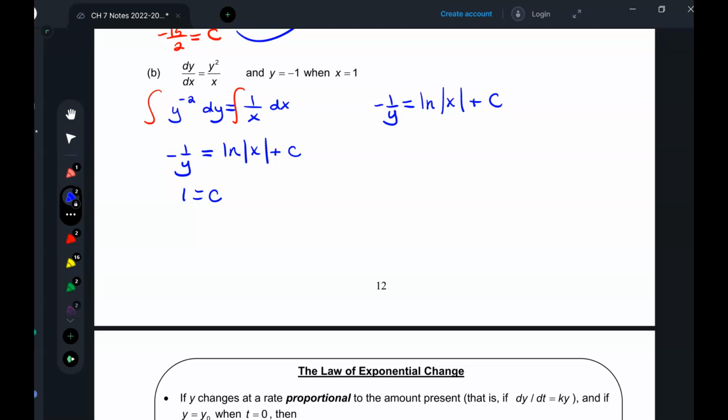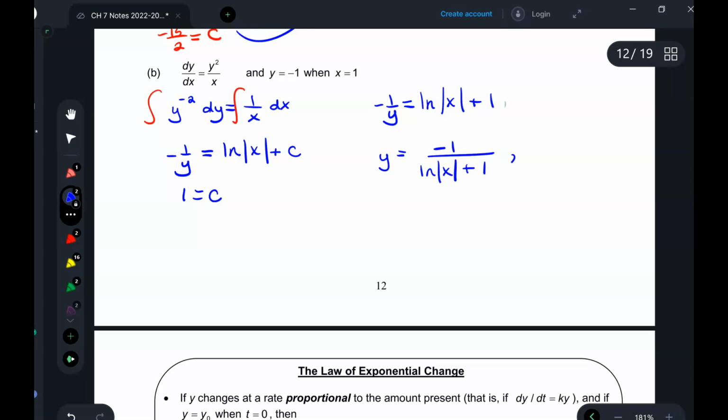And then I'm just going to rewrite that as negative 1 over, oh, I didn't mean to put the plus c. Sorry about that. That should be our plus 1. And we have natural log absolute value of x plus 1. And we just need to make sure. So this is going to be true for all reals except for x cannot be equal to 0.